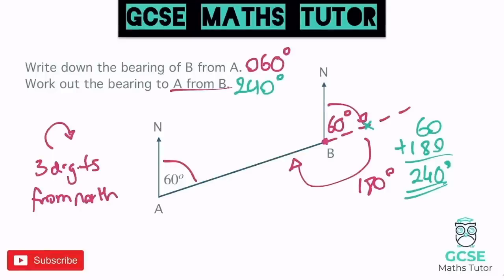We could think about these two angles here as being co-interior that add up to 180. These two add up to 180. So this one here must have been 120. So actually I could take away 120 from 360 because that full turn there is 360 and we've got this little bit here as being 120. So I could actually do it like that as well. So there's two ways that we could approach it.